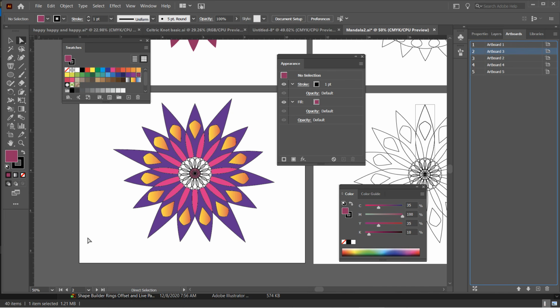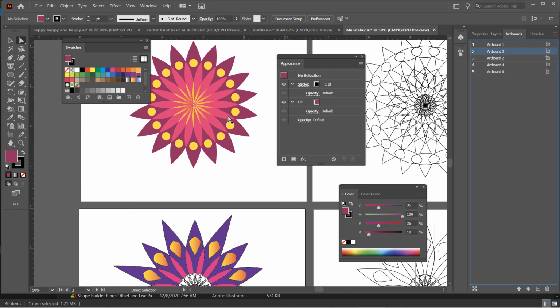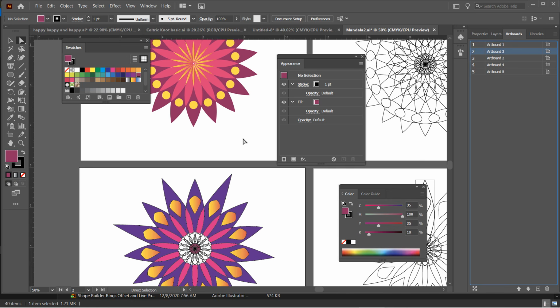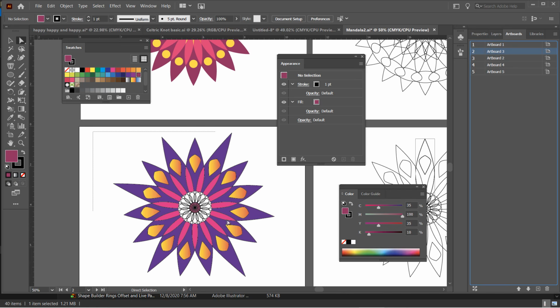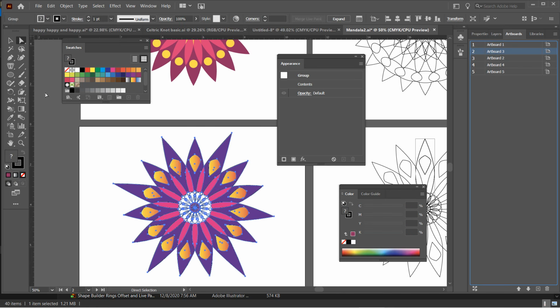Okay, you may want to just remove some of your strokes. Now this one's going to get a little bit crazy once I remove the strokes, but just for the purpose of the exercise, I want you to see what we can actually do while we are removing strokes to make the image look a little bit different, because this one does not have any strokes. So notice how it looks a little more cleaner. Okay, so what I'm going to do is just simply highlight everything here, and I'm just going to bring down my strokes.